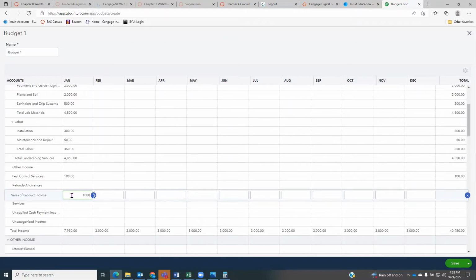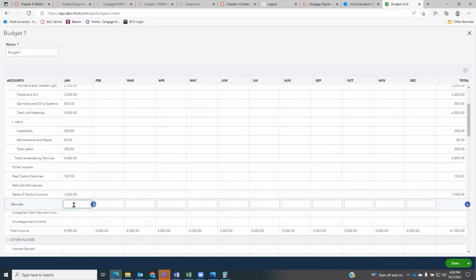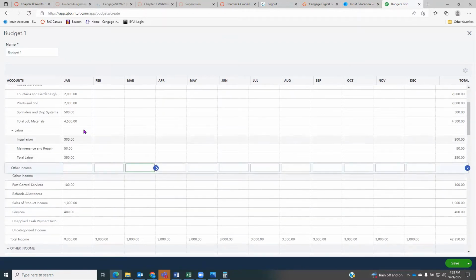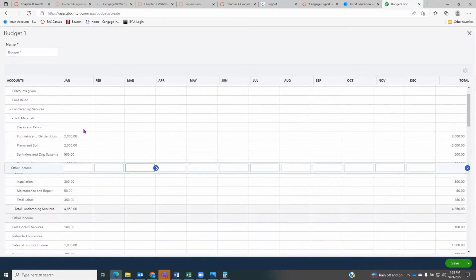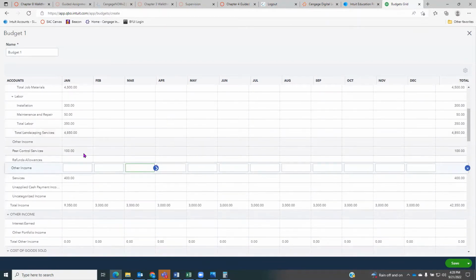And services of 400. All right, so here we are. We've projected all of these incomes for January, and then the total that adds up to is 9,350.